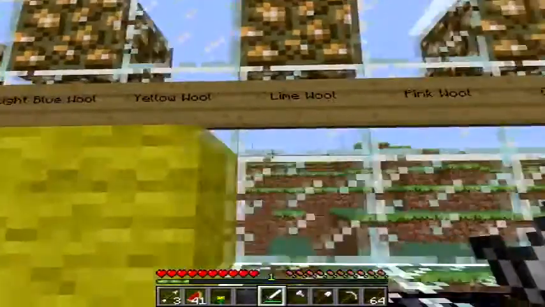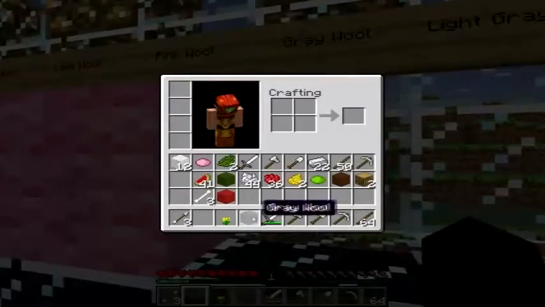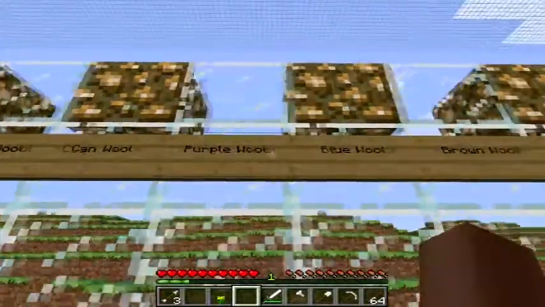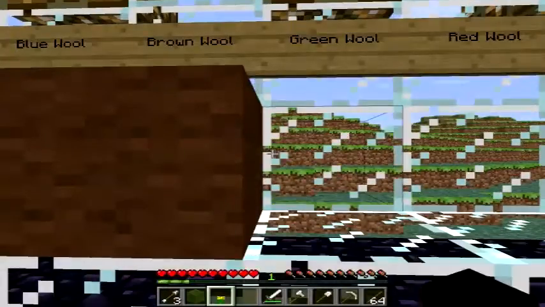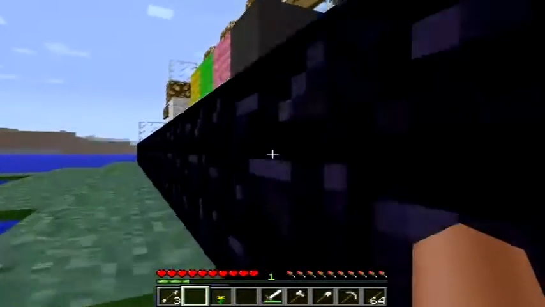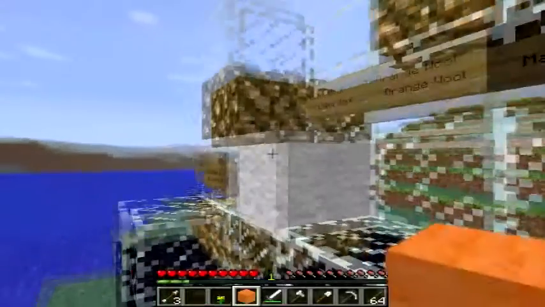Magenta wall, light blue wall, lime wall. Pink. Light grey, don't have it. Cyan, don't have it. Purple, no, no. Yep, brown. Green, that goes right there, and the red wall, there. Oh, as a bonus, I could also make the orange wall. There.